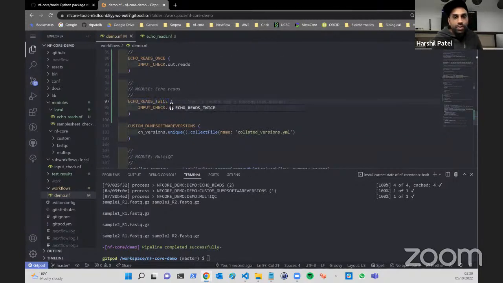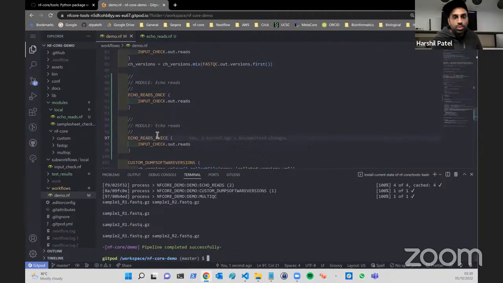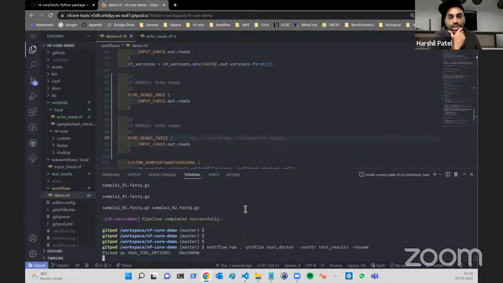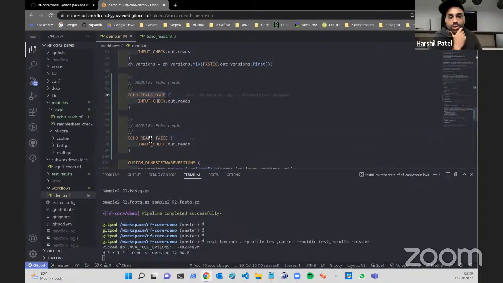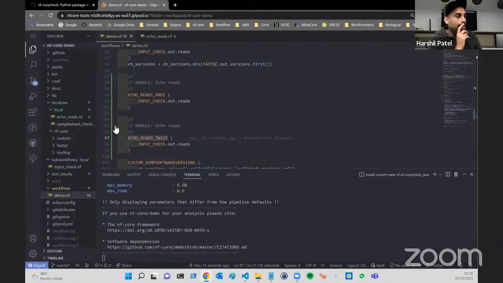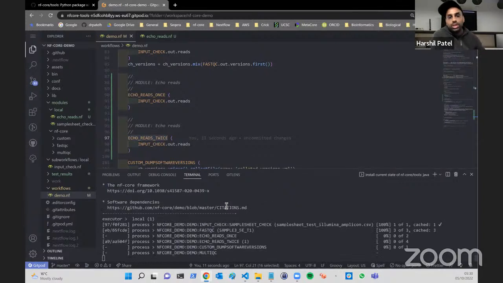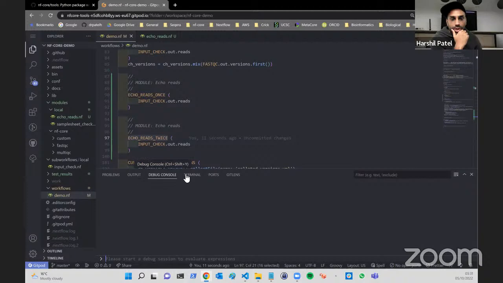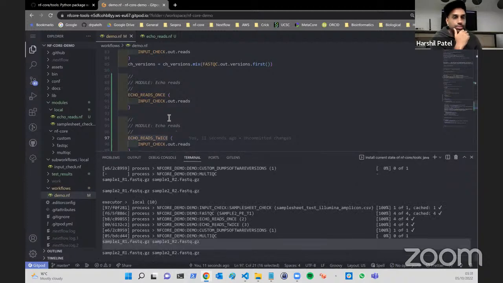Here I'm just going to change that twice. So now we're invoking this process more than once. And what should happen here is that the file should be printed twice instead of once now, because we're calling the same process more than once, and it's exactly the same process. We're not having to change it. So you can have this similar sort of behavior with sub workflows as well. And you can import these modules in the same pipeline or different pipelines. And here you can see that these FASTQ files have in fact been printed twice to terminal.